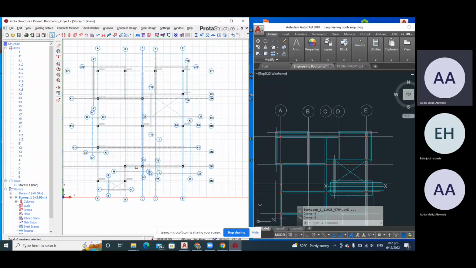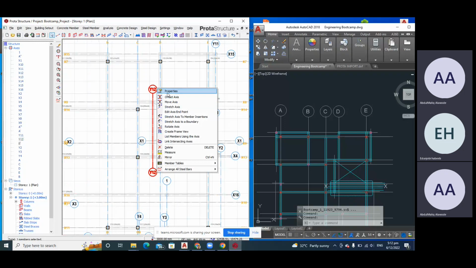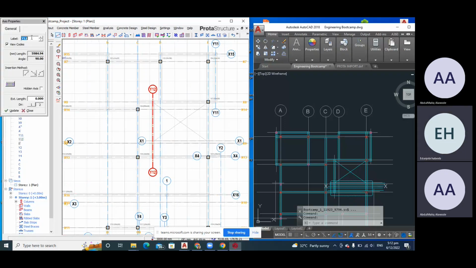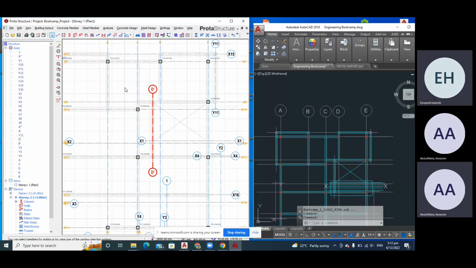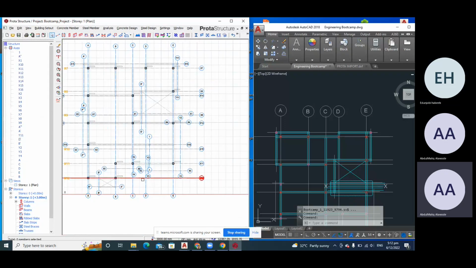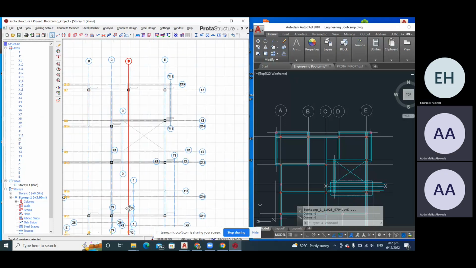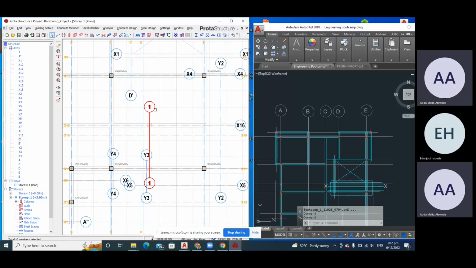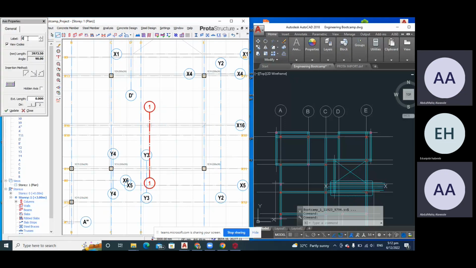Likewise, do we have anything on the left side of C? No. Do we have anything on the left side of D? Yes. We can tag this D prime. We're done with D. Then we have E. This one is on the left side of E, and I'll target E prime.